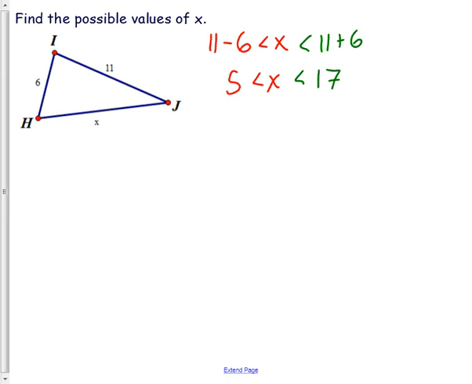My suggestion to you, instead of really making these problems harder and looking back at all those 3 inequalities and trying to determine which 1 or 2 you're using, it's simply a matter of take the values, subtract them, is less than x is less than, then I add them. And it's as simple as it is when doing these triangle inequality where it says find the possible values or find the range of values. That's all you're doing.